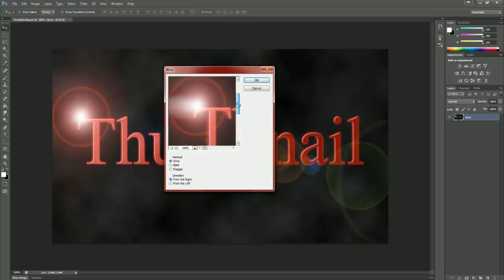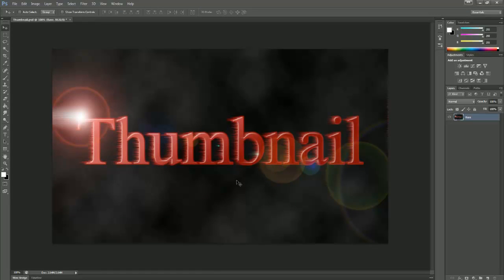I want to see what it does with the light as well, so let's see. Blast. Stagger. Okay, no, wind. I kind of like it like that. But that's too strong, surely.